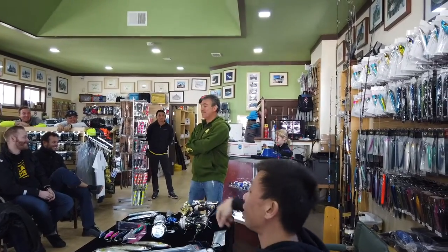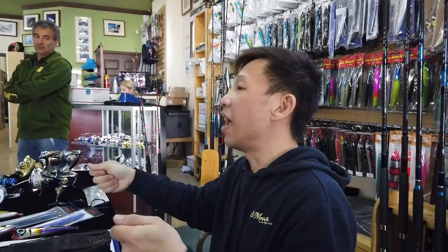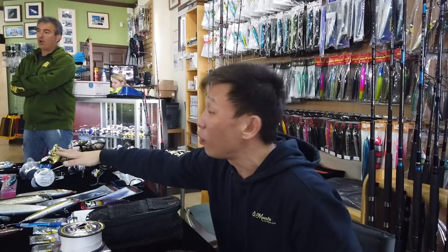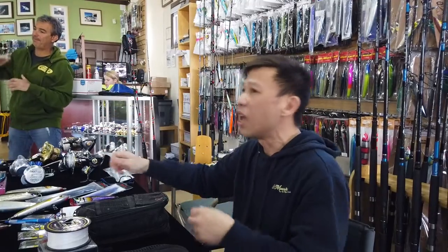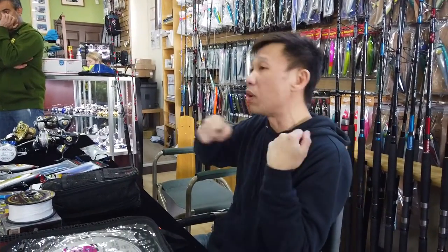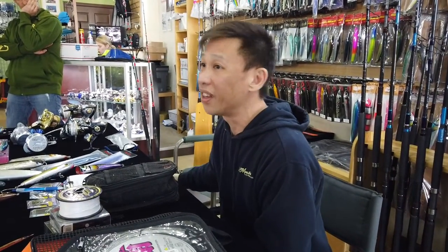Seriously, when the fish starts to do the death circle, that's the time where you really want to crank it down or lock it down. Why? Because every time you make a crank, you're bringing the fish up, and every time it comes up, there is more pressure up to the surface. And once he goes up to the surface, what you really want to do is don't let his head go back down. That's why we lock it. We want to yank him and bring him into the boat as fast as possible. Because as soon as you let the head go down, he's going to start diving, and with that drag lock, you're going to suffer.